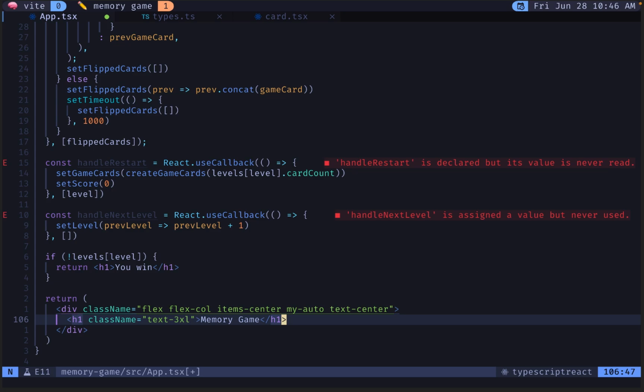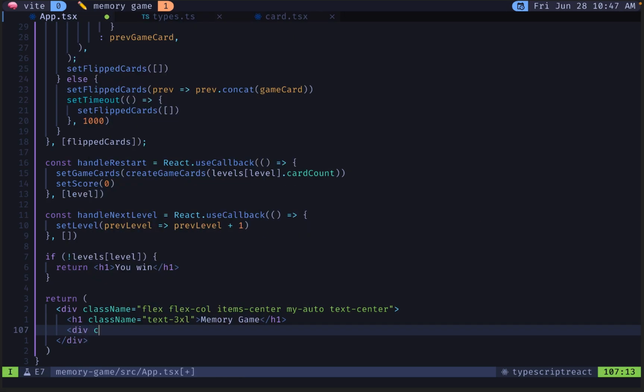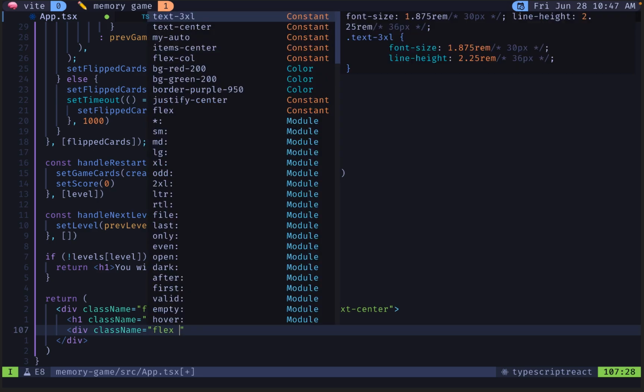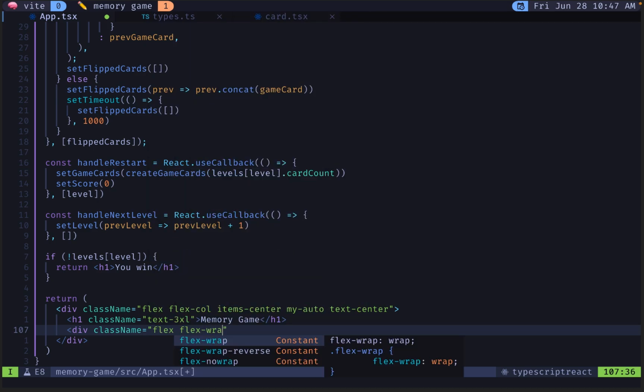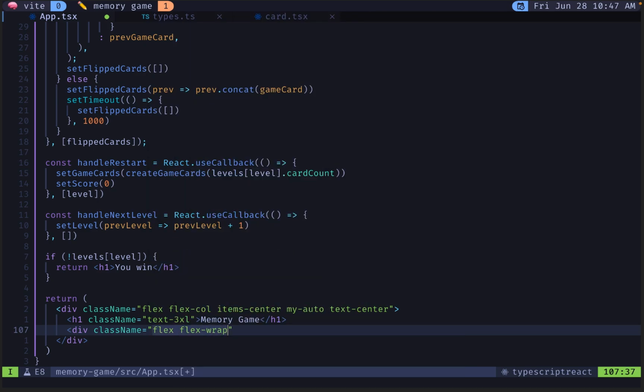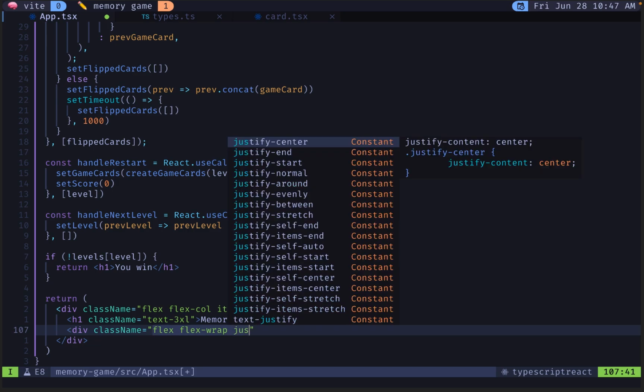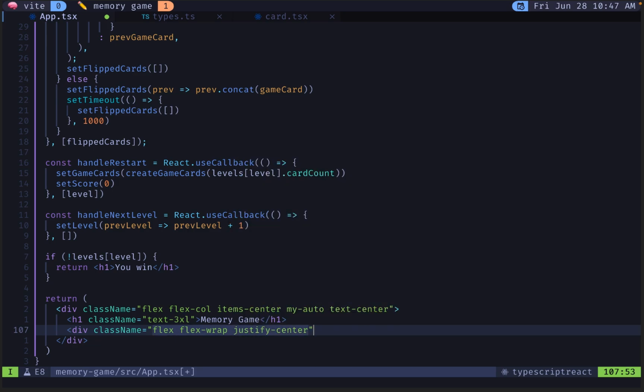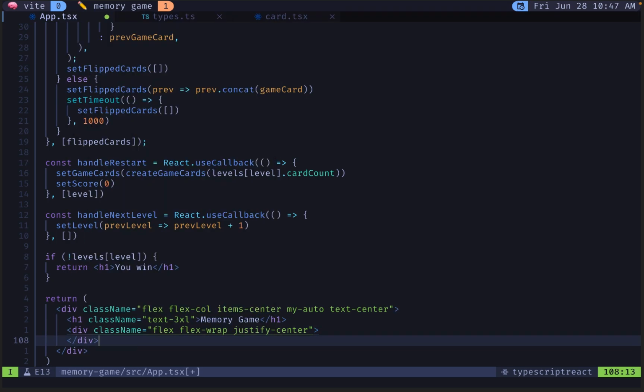And then we'll create a div to wrap all the cards in. So this one will also be flex. We'll do flex wrap so that the cards can wrap around instead of just being in one long line. Justify center. And in here, we'll iterate over the game cards.